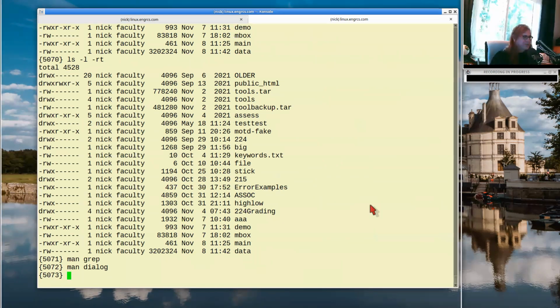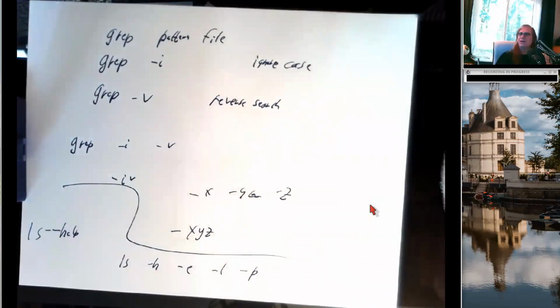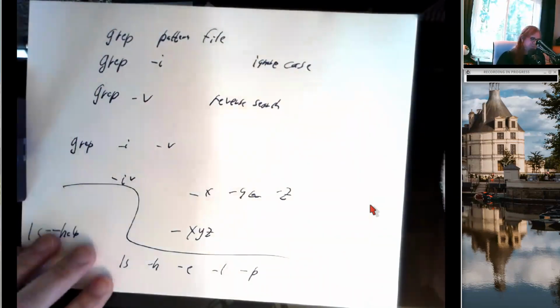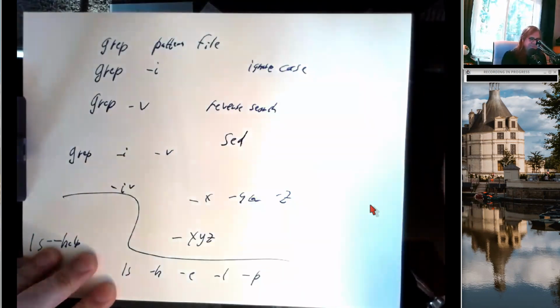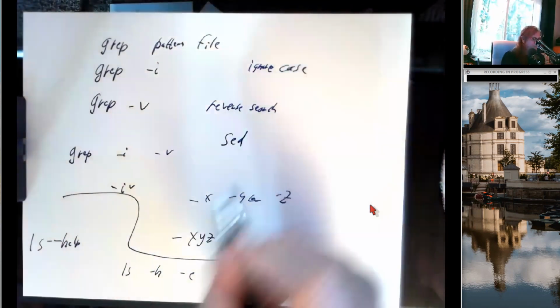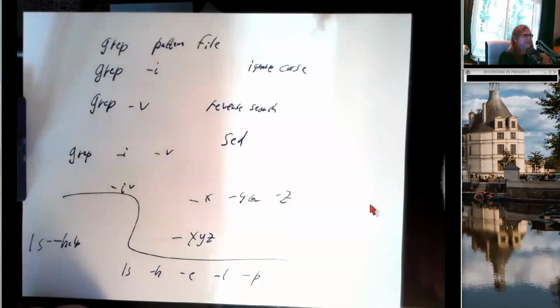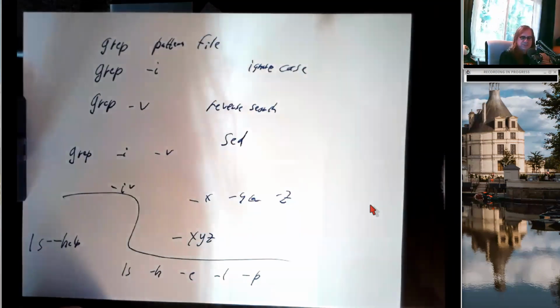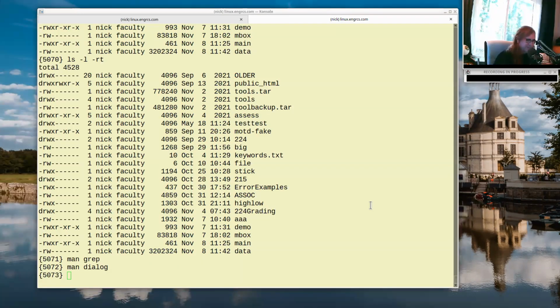All right. So grep is another case where we can use regular expressions, but it's still not the most useful case. The most useful case is going to be a command called sed. And sed is going to let us substitute one pattern with another. And we can do this in vi also. We can substitute one pattern of characters with another by doing something like this.